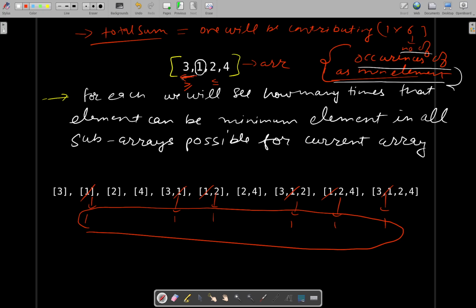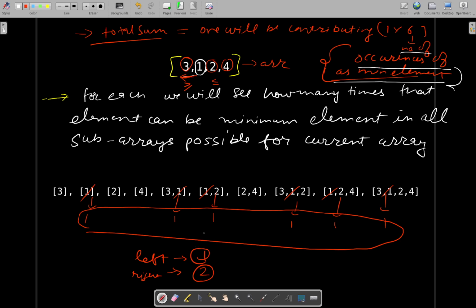So 3, 1, 2 and 4. On the left side, the number of elements that are bigger than 1 is 1, if you exclude 1, and on the right side the number of elements that are bigger than 1 is 2.